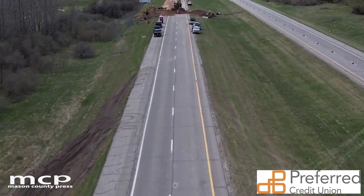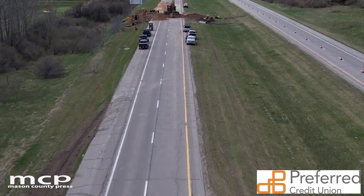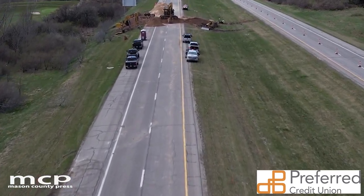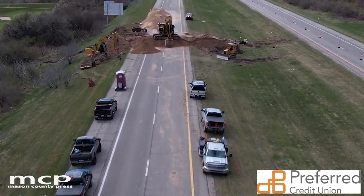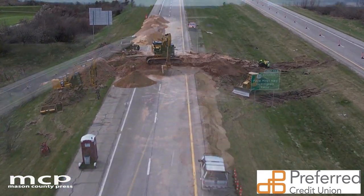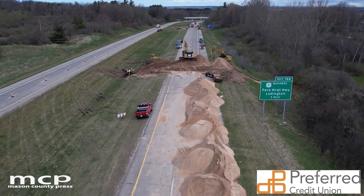And then the following Monday, we'll be shutting the southbound down for one week to replace some culverts. These culverts are being replaced — they're old metal, rotted, gone. They're down there 12 to 15 feet, so that's why the freeway closure is needed to get down there that deep and be safe.